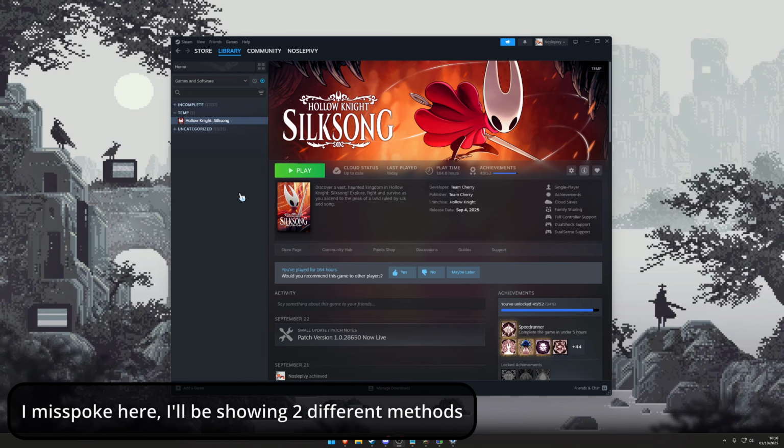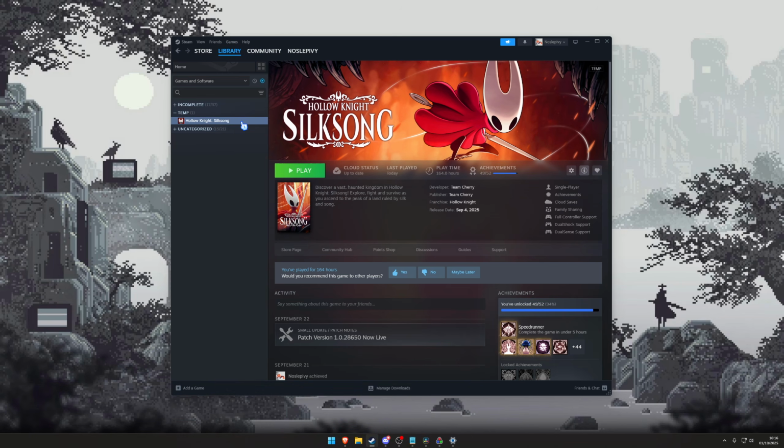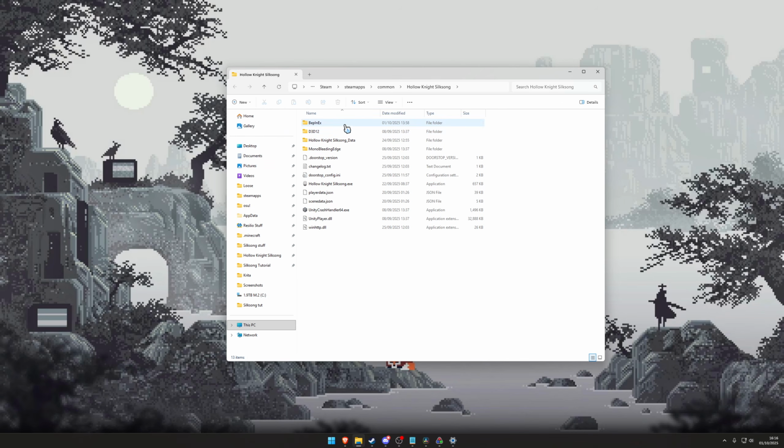Method number 1, which is kind of the lazy method. We're going to go to our Silksong download folder. So again, easiest way to get there, Steam, Manage, Browse Local Files. And where we put our BepInEx install, you're literally just going to take it out of that folder. Next time you launch the game, you won't have mods. Want to turn them back on? Put your BepInEx folder back in here. Now the next time you launch the game, you will have mods. And that's kind of the lazy way of doing it.